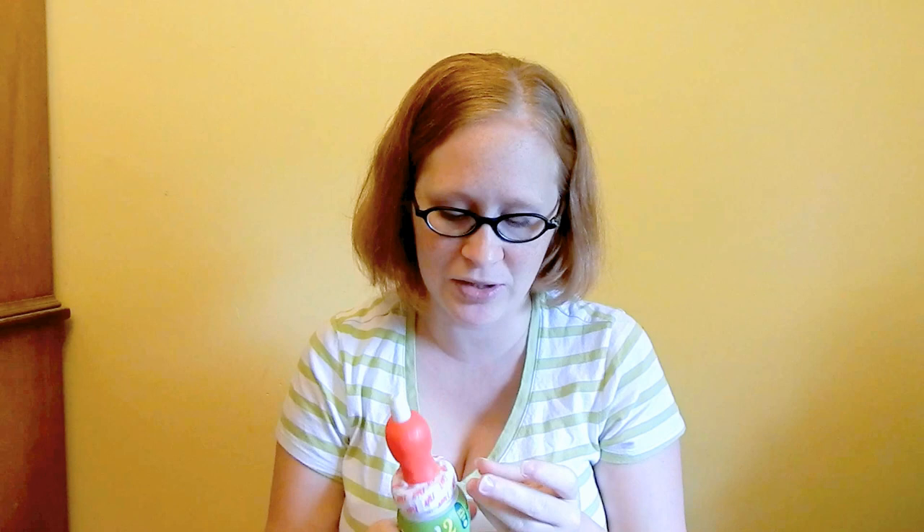Yesterday I did finally get around to the hand washing, and the bucket and plunger is much easier than my tiny sink, which can only wash one diaper at a time. But the plunger is super hard on the hands — I would recommend using gloves or something padded that will keep you from tearing your hands up, because my hands felt pretty torn up afterwards.